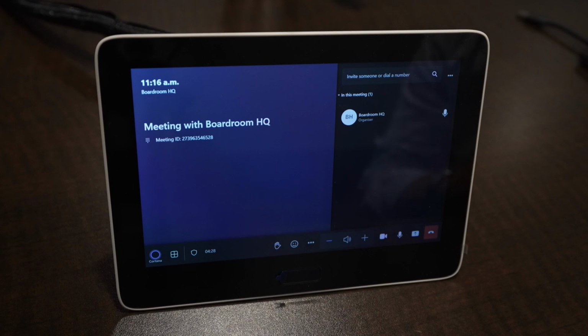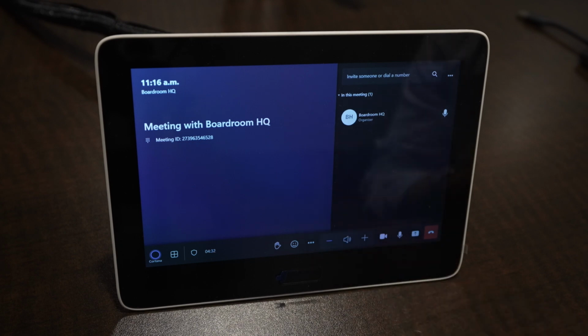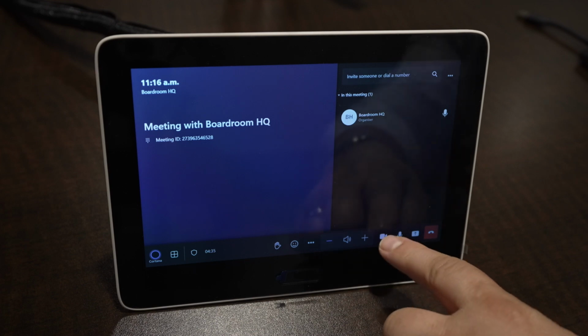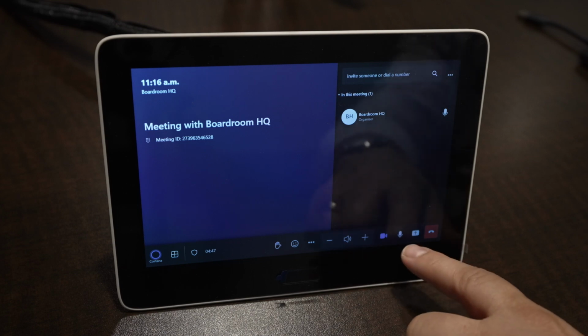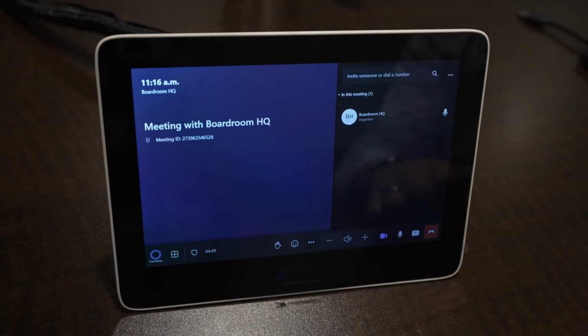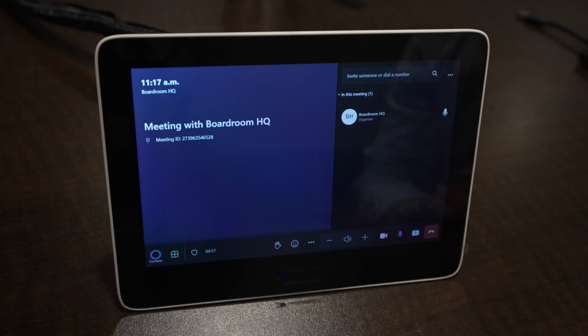Next to that, you have a camera icon. And this camera icon gives you the ability to mute or unmute your camera video. All you do is click the button. If there's a dash or a diagonal line across the icon, it's on mute. If there's no line, it's unmute. The next icon is your microphone icon. Same thing. If you click the button and the diagonal line shows up, that means you're on mute. And if you click the button again, you'll go off mute.